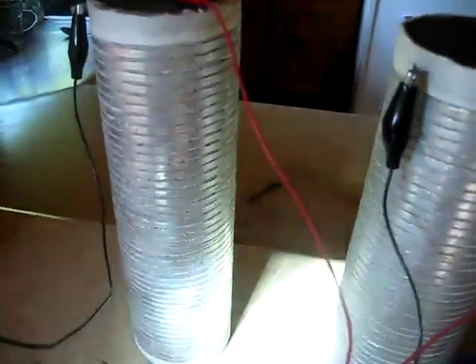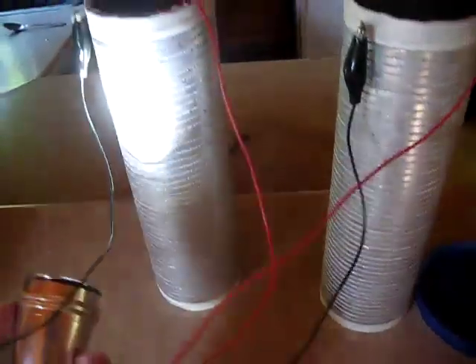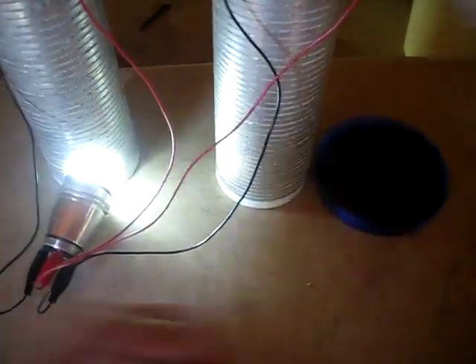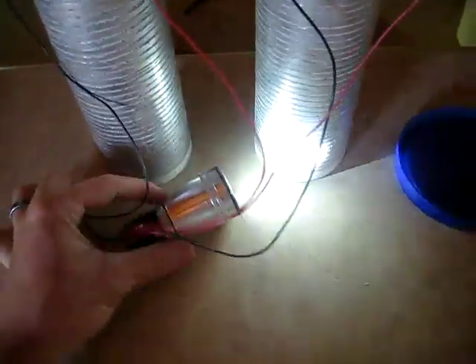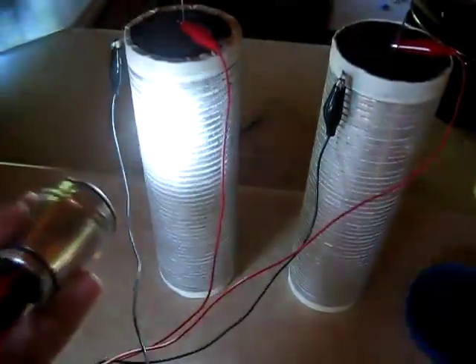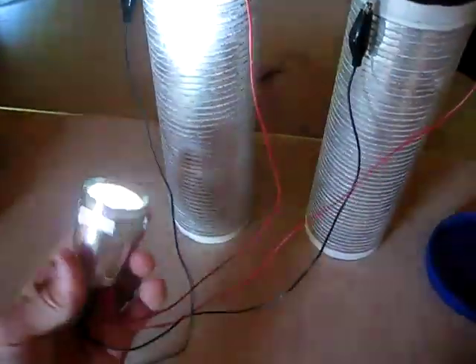Together right now I think they're running about two and a half amps at about 1.7 volts. You can see connected to this LED, this is so bright you don't want to look at it. I can shine it around the house in the daylight and you see the hot spot. You could easily take these air cell batteries in this configuration and do serious power with them. I'm to the point now where I'm excited about building more of these and using them as actual power sources of continuous constant power, because they certainly can produce it.